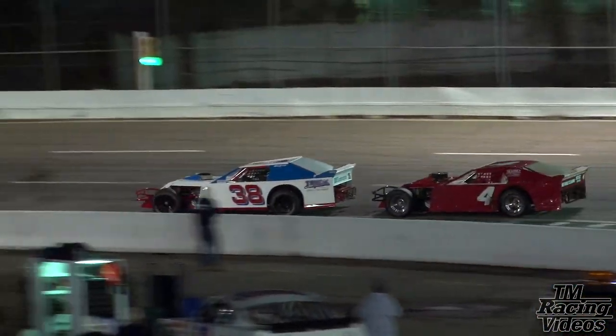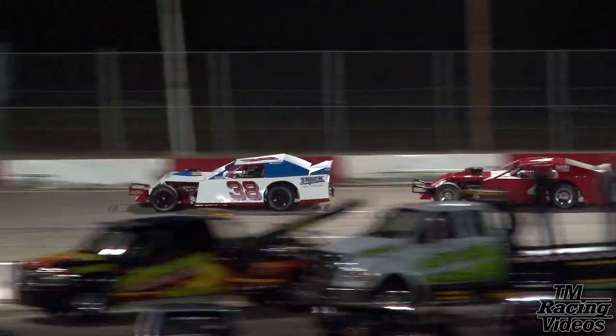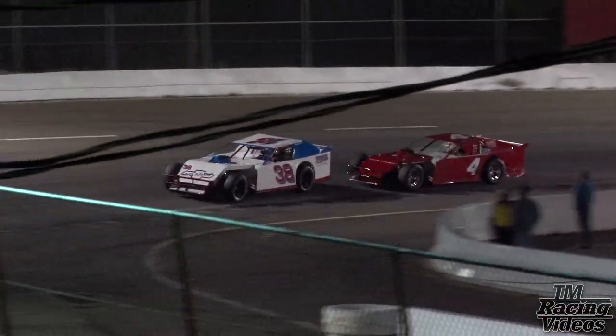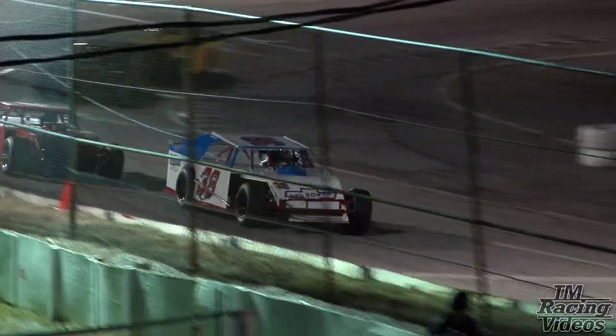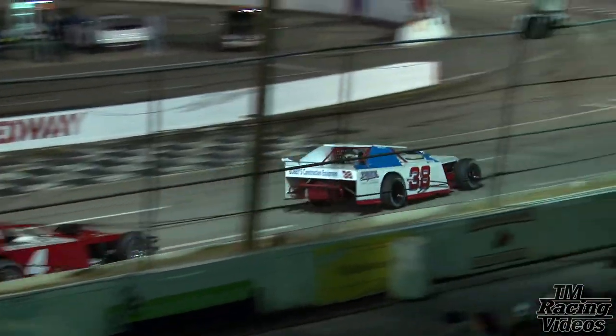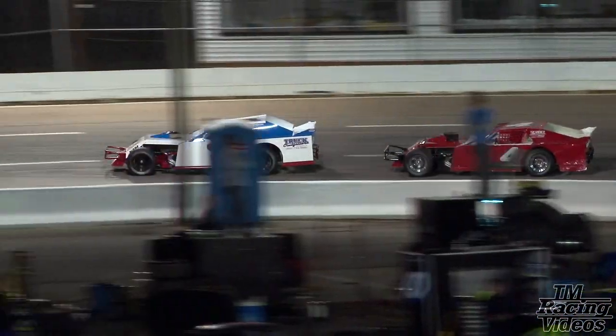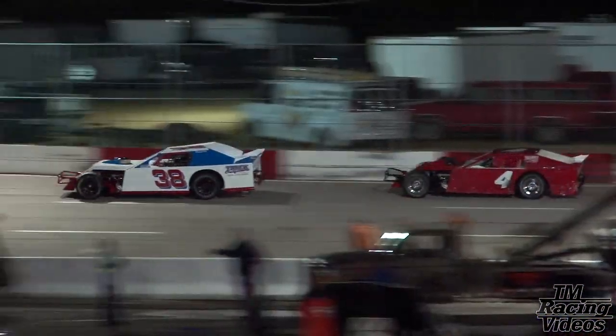He's kind of settled down a little bit, and as I say that, Thomas Stinson just gets right there and bumps Michael Johnson just a little bit to let him know that he's still there and ready to take that lead here at Southside. As we come around this time, we'll be 15 laps in the books. Michael Johnson, your leader. Then Thomas Stinson back there in second, Kyle Wood in third, Mike Rudy in fourth, and you got Ryan Wilburn in fifth.